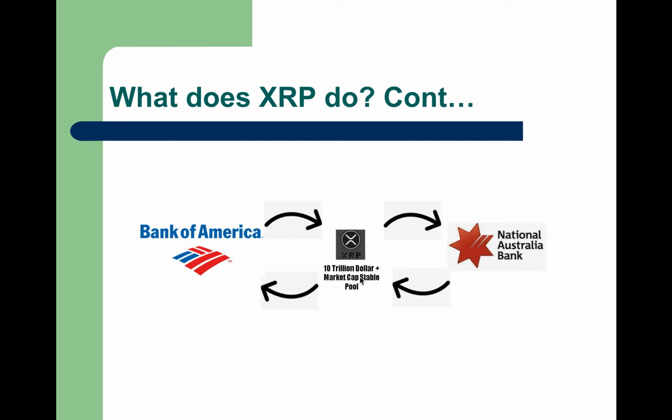It's designed to be a $10 trillion market cap here. And what that means is it's stable. A $10 billion transaction's not going to move this money at all, hardly. And there will be very low risk. So they'll just move 10 billion. We sell our 10 billion in Australian, it goes to XRP, and then we sell it, and 3 seconds later, suddenly we have US dollars. And you can transfer it straight back, because it's called on-demand liquidity. And what liquidity means is how fast can you turn it into money? Or how fast can you sell it for money? So that's what this is.